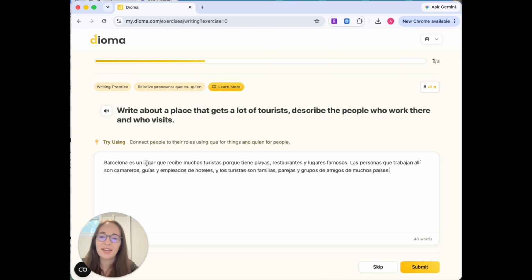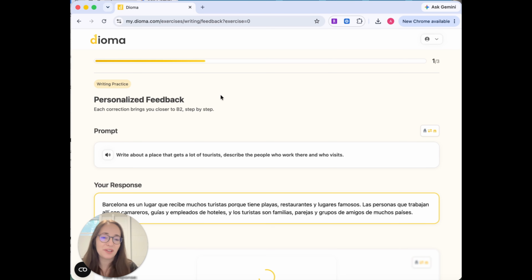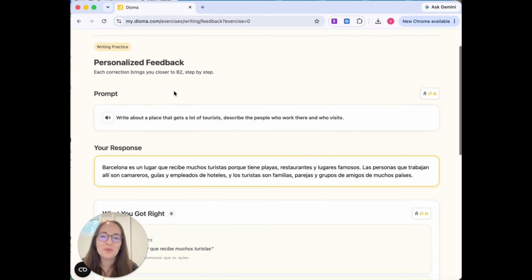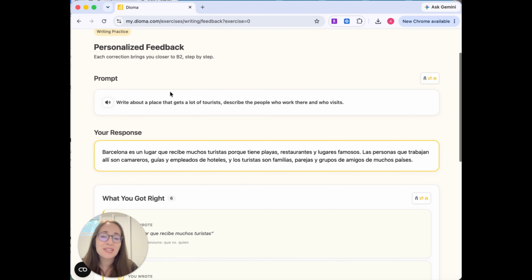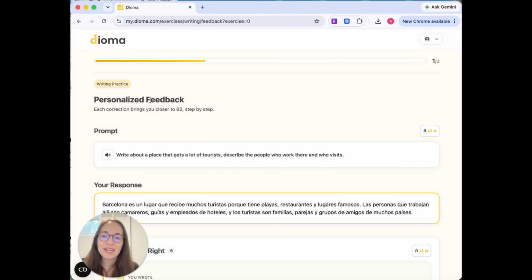So we'll just enter in an example sentence, submit that, and then here's what your feedback will look like. This is the same as what you'll see when you've done the speaking practice as well, but just for the sake of time we're showing it to you once. So this will be your personalized feedback. Usually it takes about 20 seconds to get that feedback to generate because our algorithm is using our teacher-written curriculum to evaluate your response and then give you corrections that are actually helpful.